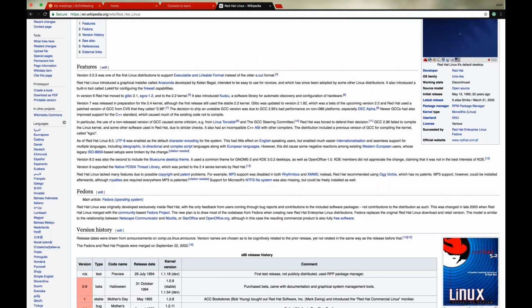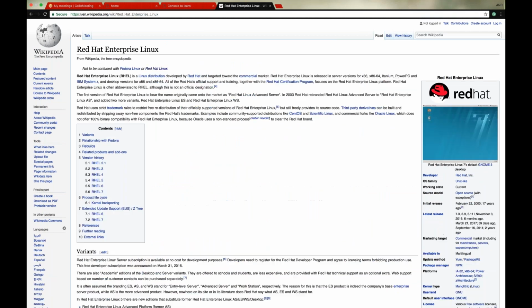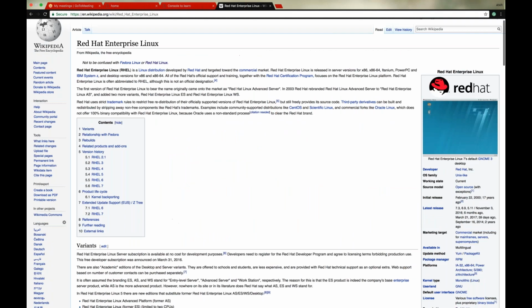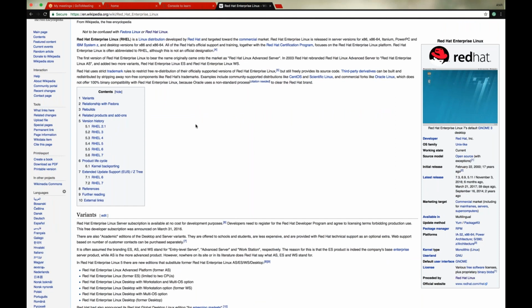What I wanted to tell you is Fedora Linux, Red Hat Enterprise Linux. See, this is your Red Hat Enterprise Linux. In here, you need to understand RHEL. RHEL is the Red Hat Enterprise Linux operating system. In this one, you have different versions, like the way you have Microsoft XP, Microsoft 2000, 2007, 2010, Windows 7, Windows 8. Like that, you have RHEL 7, RHEL 6, RHEL 5, like that.